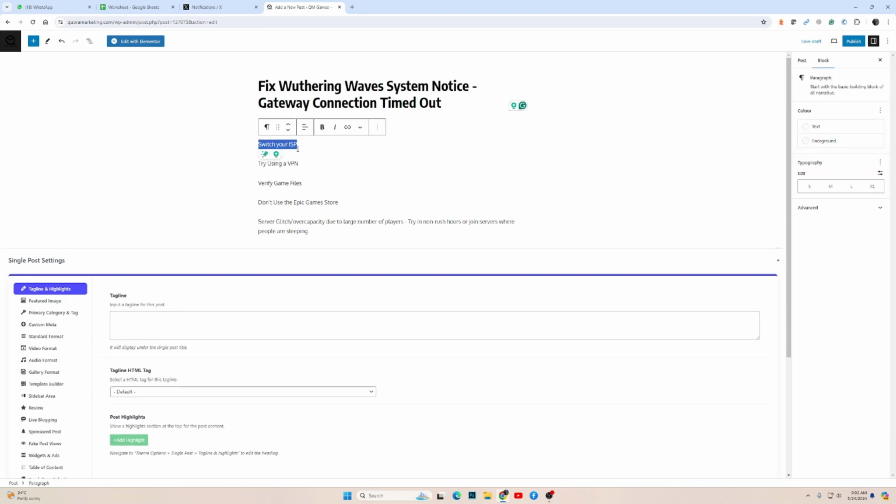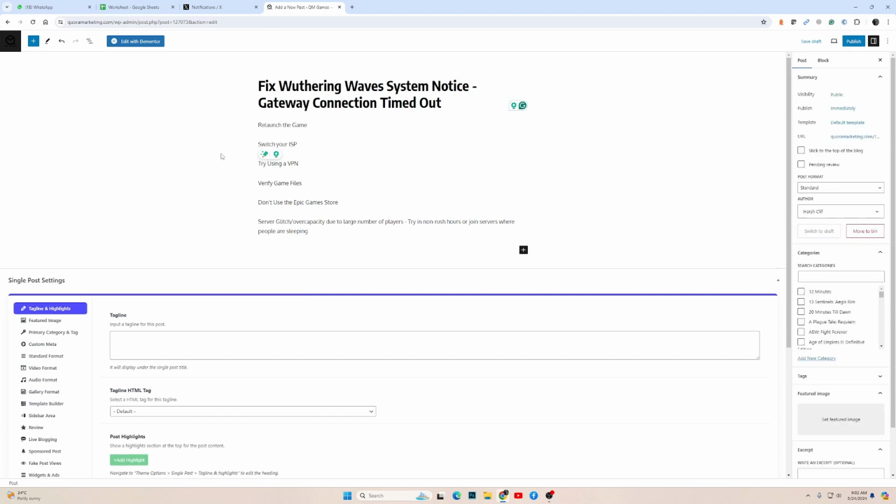If the error is still not gone, then switch your ISP. Internet service providers sometimes have issues connecting with specific game servers due to the settings they have. So switching the ISP should resolve your issue. For example, if you are playing using a mobile hotspot on your mobile, then try switching to your home internet via Wi-Fi. Or if you are on PC playing via the Ethernet cable, then try connecting with your mobile hotspot. Do this and hopefully your issue will be resolved.